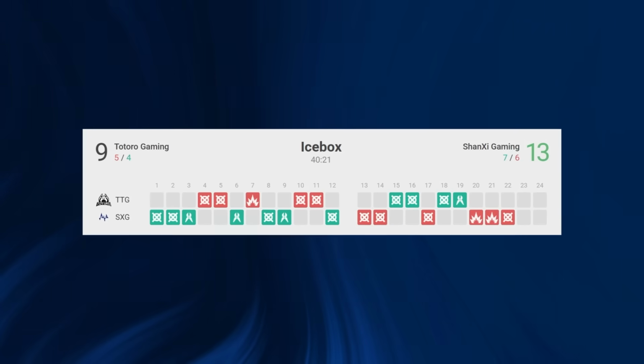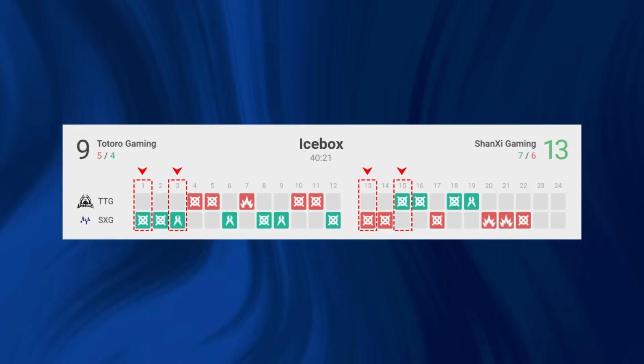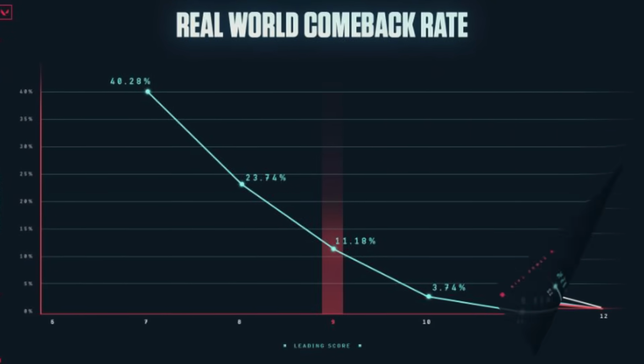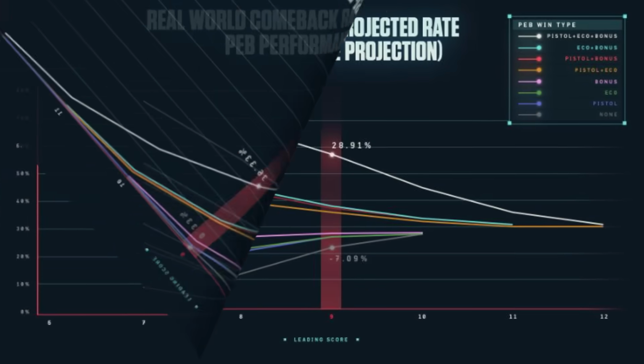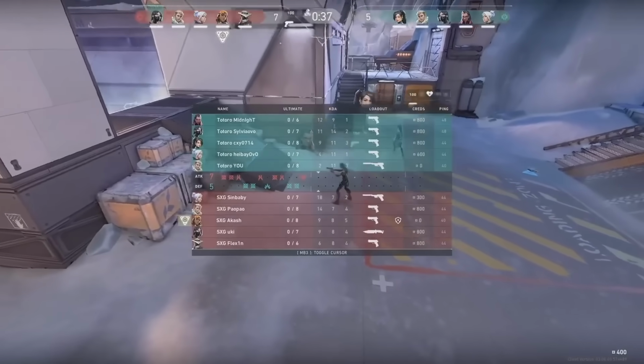Remember what I said. Totoro doesn't need to lose every round, just the ones that are important. And pistol round is very important. Actually, did you know that if you're down 9-3, but win pistol on the second half, you instantly have a 33% better chance to win the game? Crazy, right? So it is really important that Totoro lose this one.